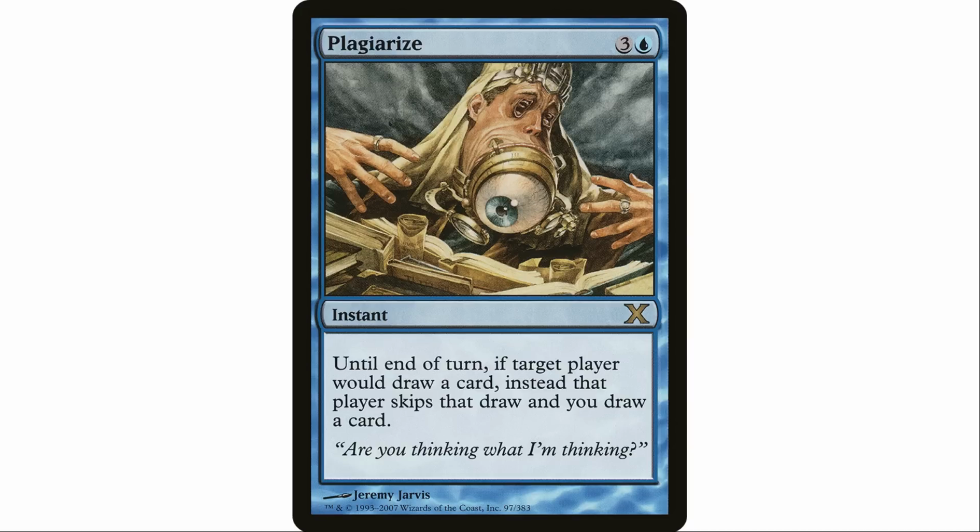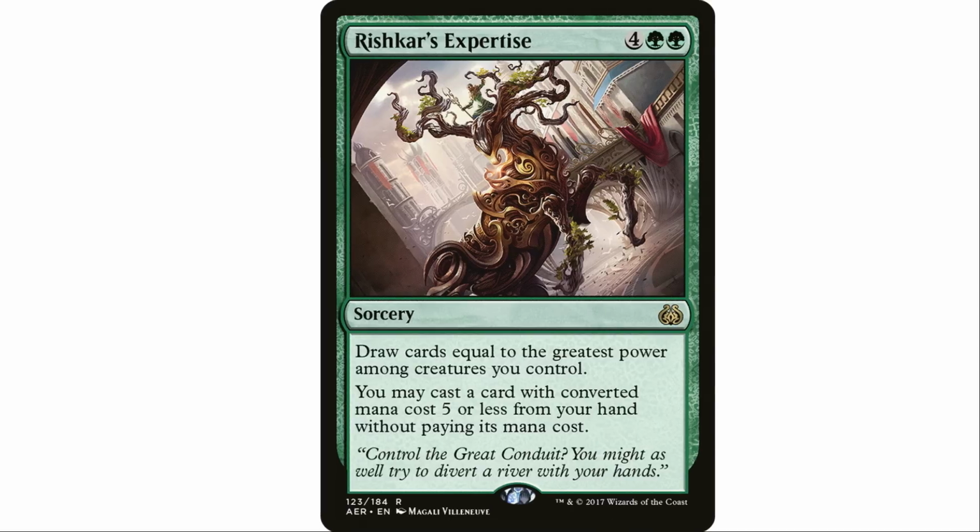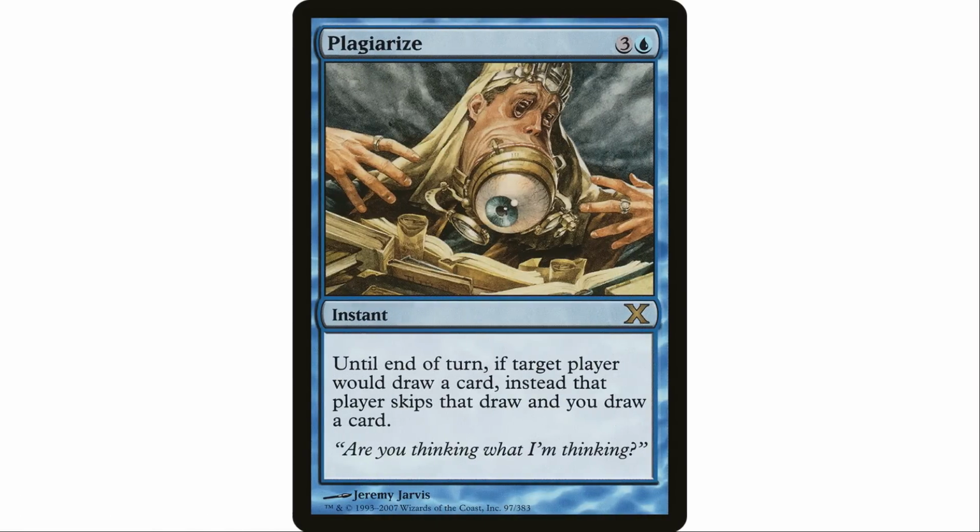There are lots of those big plays where I draw a whole bunch of cards all at once in every game. Every game you have an opponent who is going to be drawing like 4, 5, 6 cards all at once. Rishkar's Expertise, something like that. That happens in every game, right? Pretty great card in a Commander game, I think.